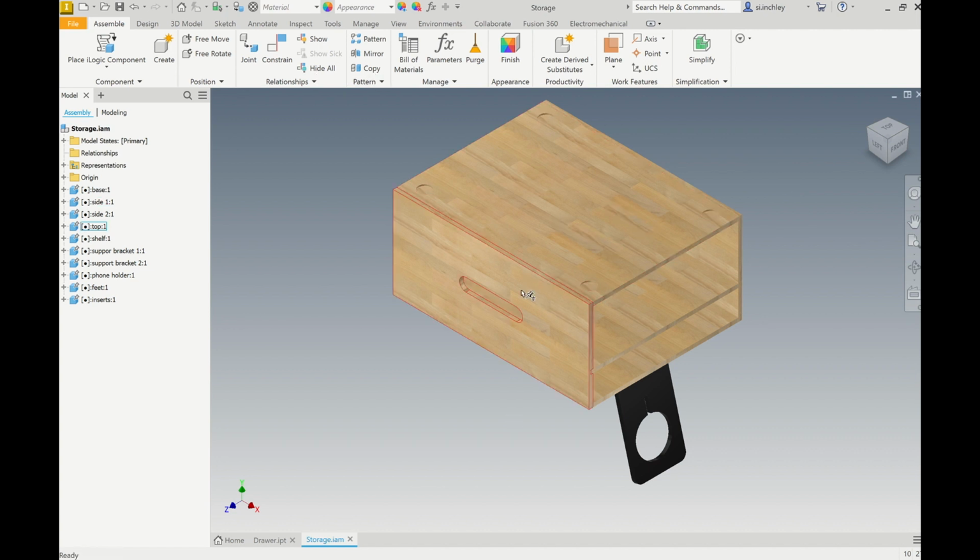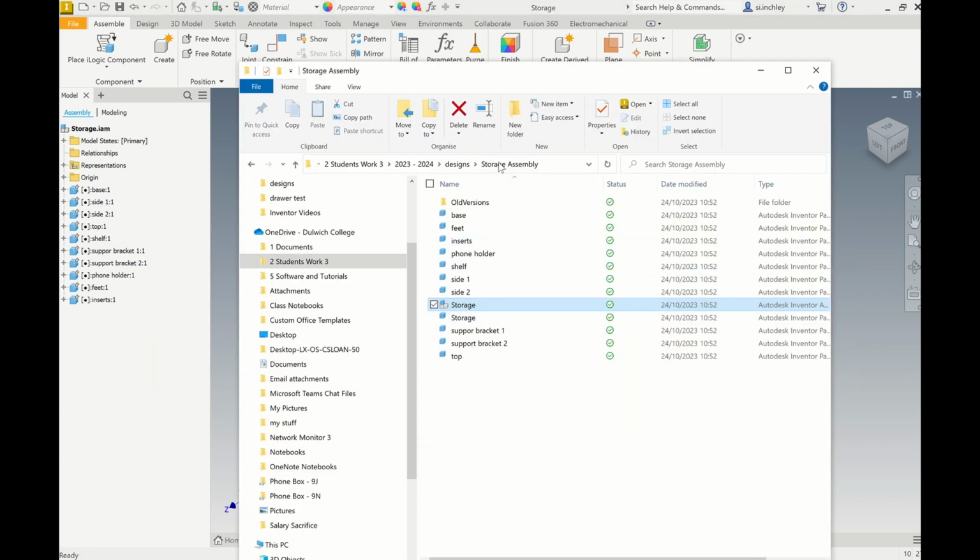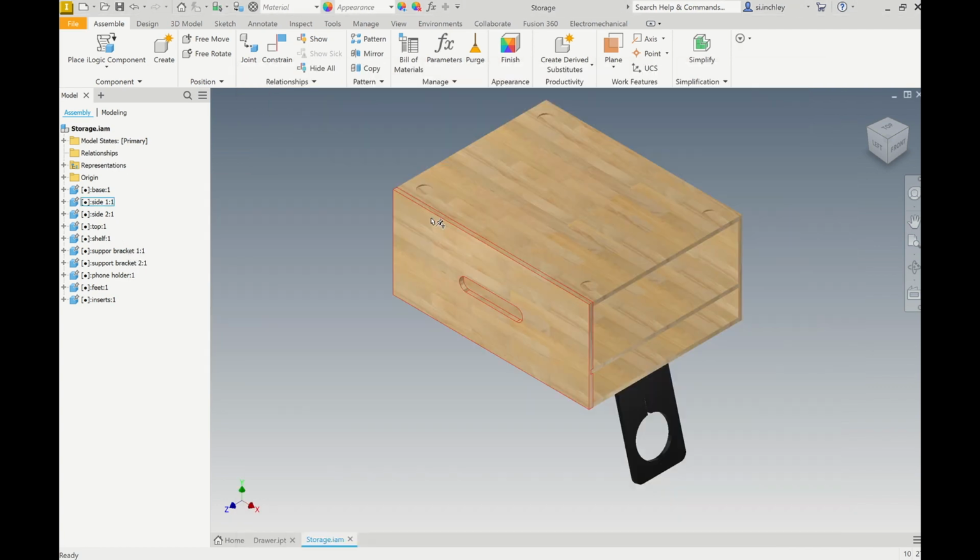Okay, so once you've got your assembly created and you've set it up so that your folder is now in a separate folder with all these files, you can now assign the materials. Now, I know this part looks like it's been assigned materials, but it has only been assigned an appearance to each of these faces, not an actual material. And it's important, you have to do this in an assembly if you've got different materials. If you did it whilst it was just one part, it would just assign one material. What we want to do now is assign a different material to each of these separate parts.